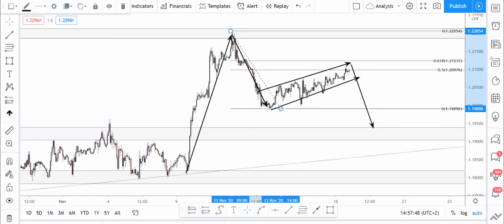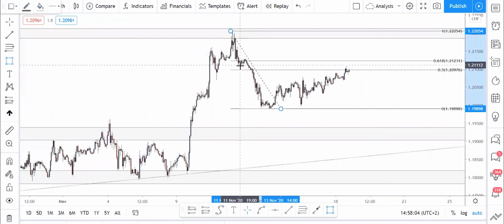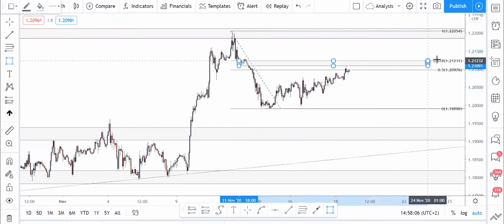This gives you a signal to sell, right? Where do you get your entry? You just get it on your 61.8 of your Fibo or on your order block. So how do you draw your order block? Let me show you quickly how to draw your order block. Instead of using Fibo, you can just draw your order block here. You take this bearish candle here and draw it like that, right?